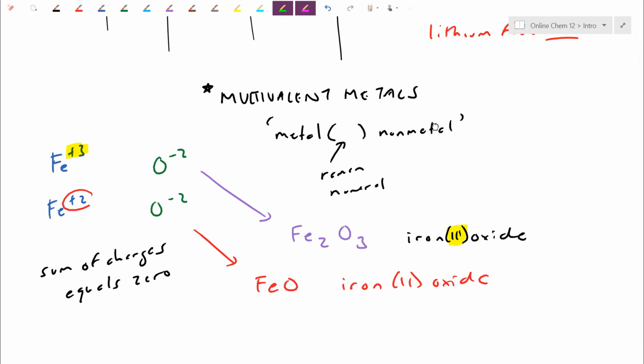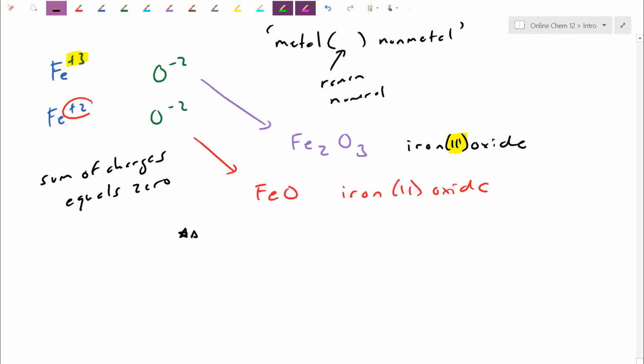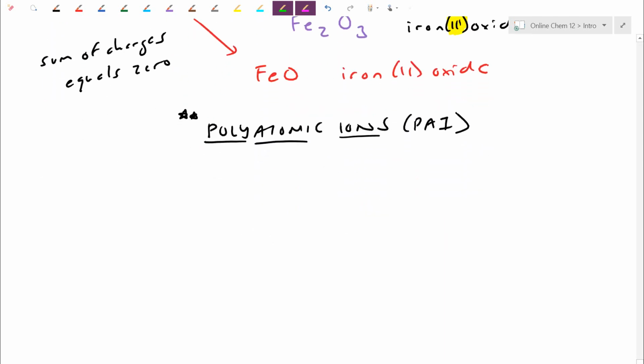We'll end off with one other layer of complexity here. Let's throw on a polyatomic. So polyatomic ions. Poly meaning there's many. Atomic, many atoms together. So that just means a molecule. But somehow these ones here are actually charged. In junior science, we typically call these ones PAI. So if you just see that, that's what they talk about. These ones pretty much are given their own common name. And because they have a common name, I'm not going to try to name it myself.